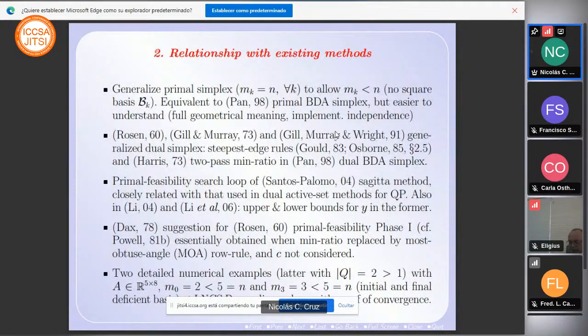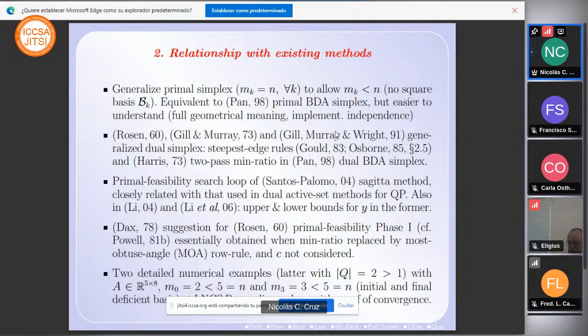I'm really surprised that 25 years after the development of the Gill-Murray dual non-simplex, this was not encountered in the usual bibliography.